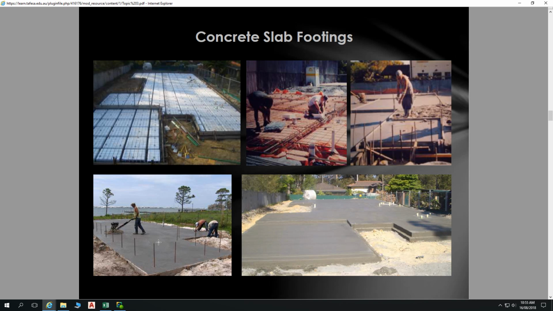But you'll also notice that these waffle pods end up having a lot of internal beams that are much closer together than your standard beams. So your standard beams, for a very standard residential house, are going to be around that 2 meter spacing. These ones are at 1200 spacing. So you end up getting quite a few more beams in there, but they're much smaller beams, and overall you end up being more efficient with your steel and your concrete with that sort of system than with trenches dug into the ground.